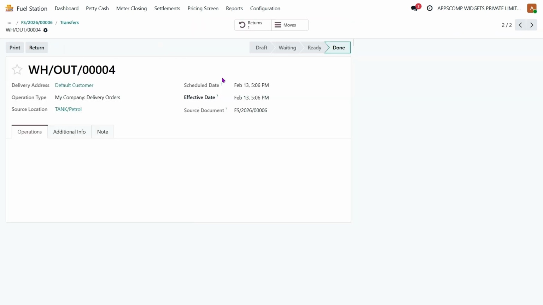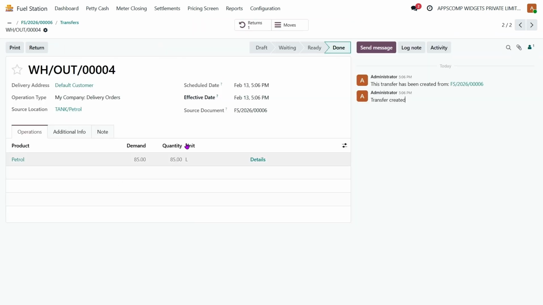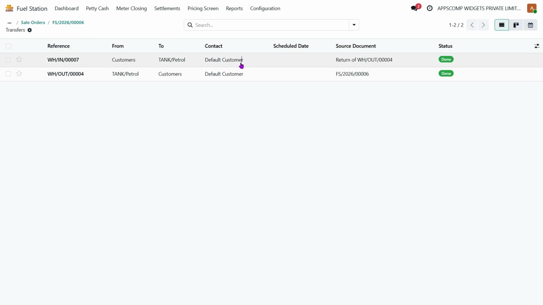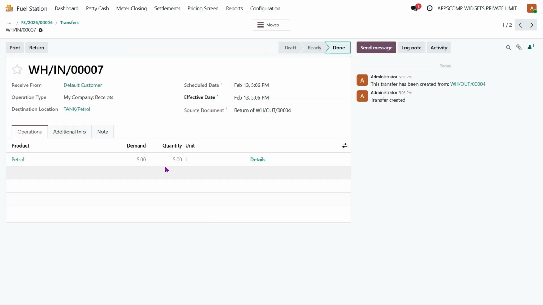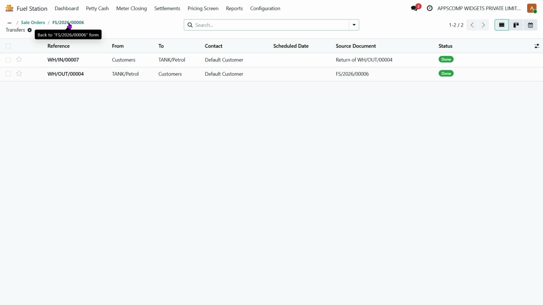Here you can see that this much quantity has been sold, and the dip test return quantity has been returned back to the tank, that is 5 liters, and the balance 0.5 liters will be tracked specifically in the tank scrap, so that we can see it in the dashboard.